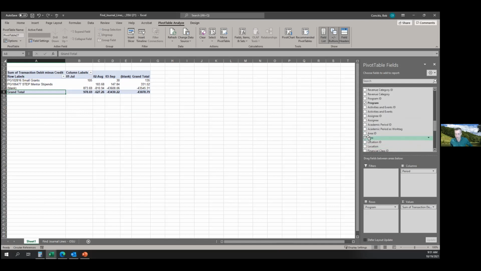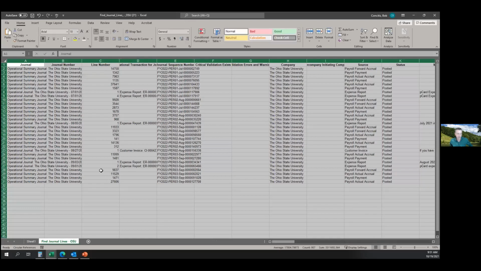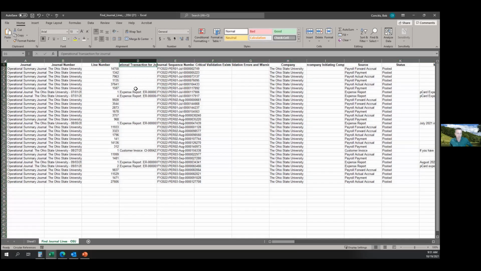So let's scroll up and find if it's in here. Is it the expense report? Let's find out which column. Oh, it looks like the operational transaction for journal comes in.